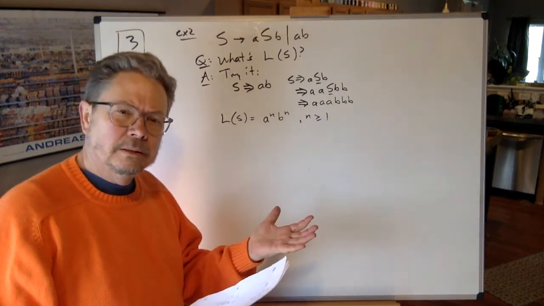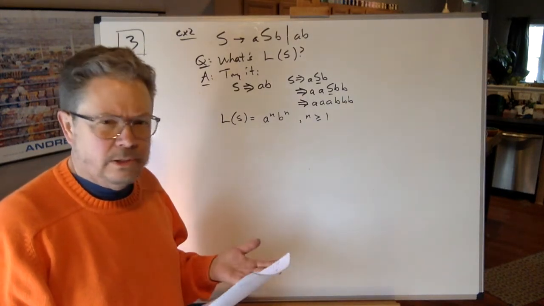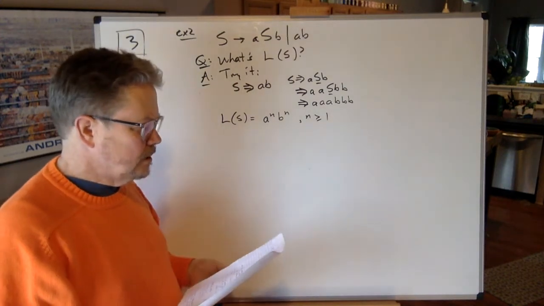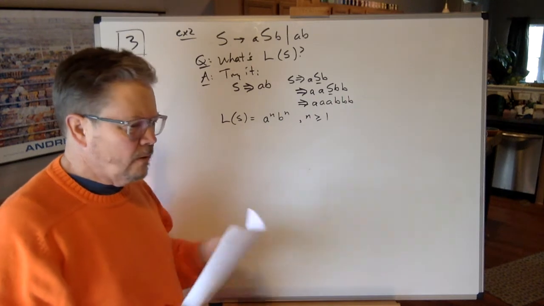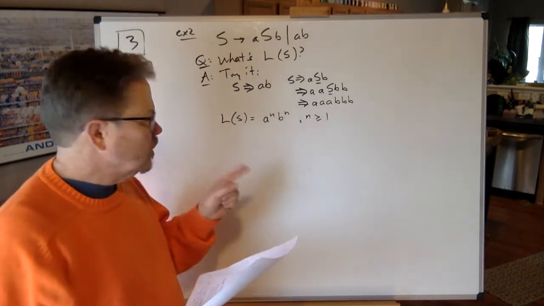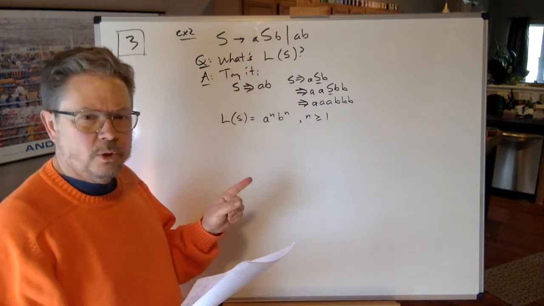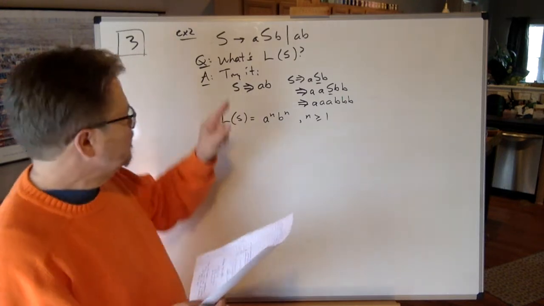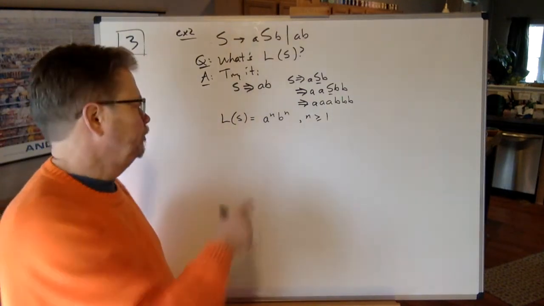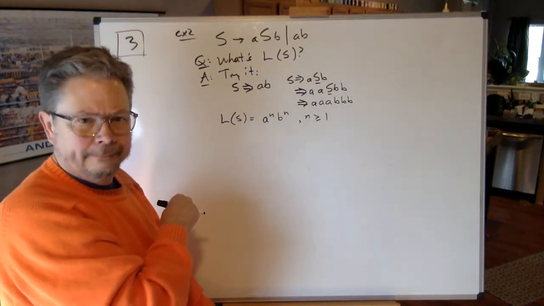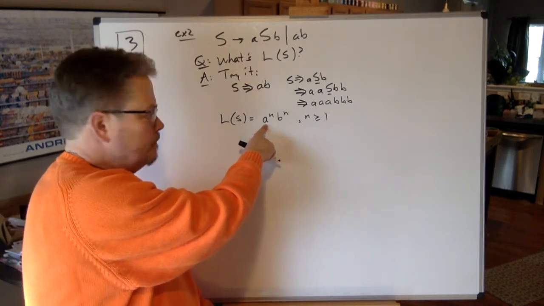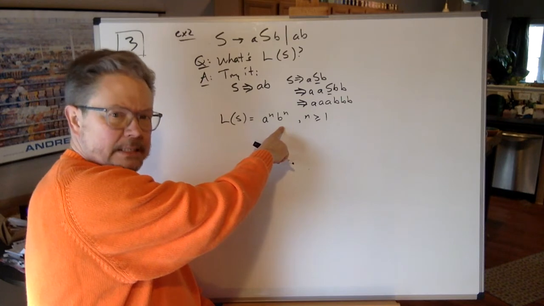Why not? What was the secret? There were so many secrets hidden in that pumping lemma, weren't there? Some of them were just too secret for us to fully understand. All the business about the secret number of states and everything. Here's another secret. What can a regular language not do that apparently a context-free grammar can do? Can count. Regular languages were not capable of matching the number of A's to the number of B's.